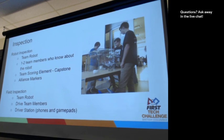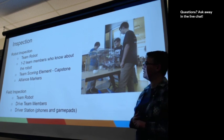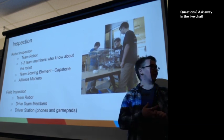So there's two main inspections that happen at events. We do a robot inspection and we do a field inspection. So robot inspection is both robot.